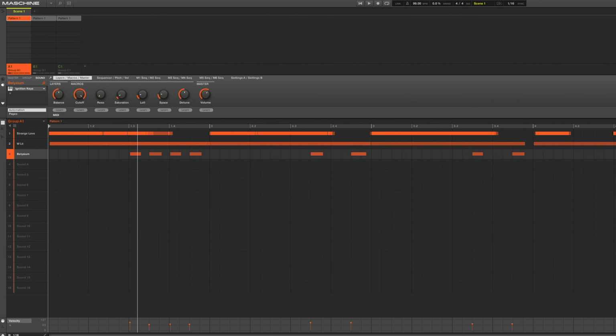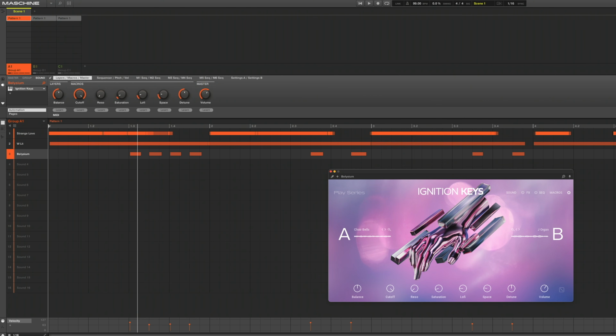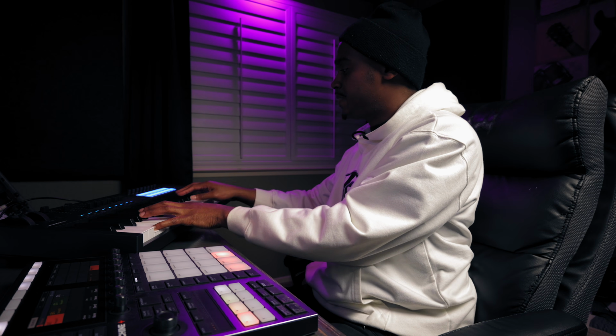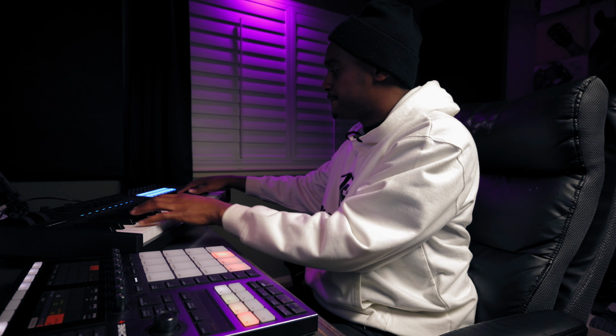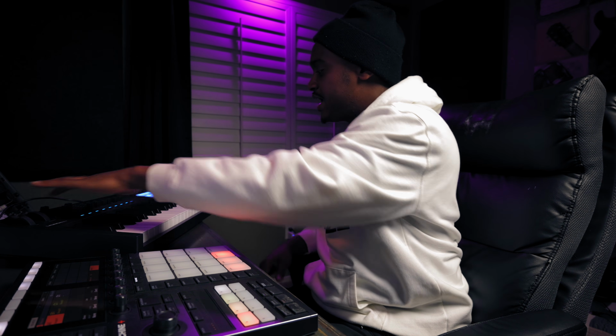And then this last sound here is again Ignition Keys. You can tell with this session, I just wanted to experiment with Ignition Keys. And we have this here. I think it sounds better in the higher register.